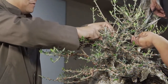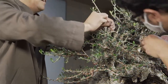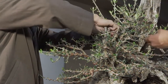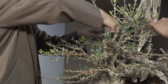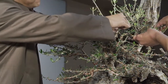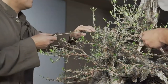Okay. Well, the rate for if I were to do the carving here for this time alone. The carving and sandblasting would be, for the whole day, 800. But without the carving and sandblasting, it'd be 450. For the whole day to work on trees? Yes. You're going to work on whatever trees they put out? Yes. Okay. So whole day, 450. That's without the sandblasting and carving, because sandblasting and carving takes a lot of tools, bits. Very hard work.